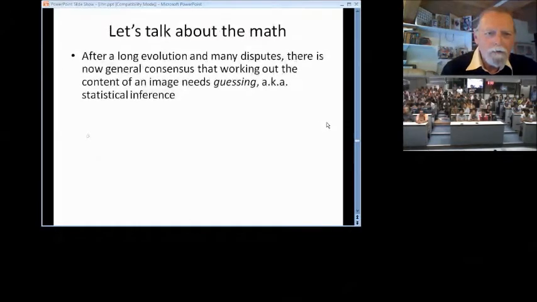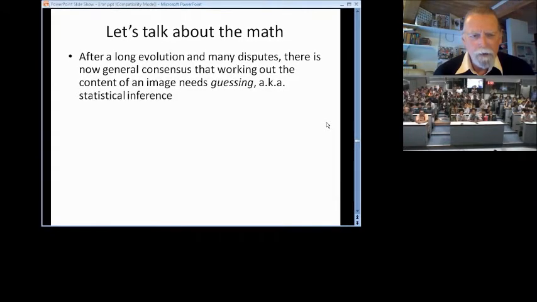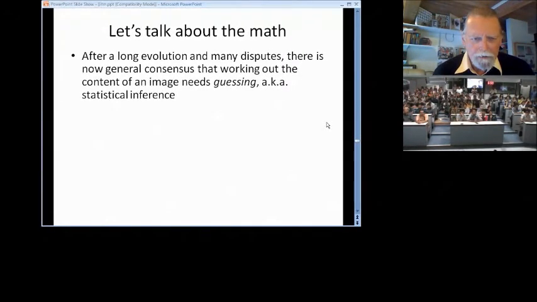And talk a little bit about the math. So the field of computer vision, and in general the field of all artificial intelligence type things, speech, robotics, there was a period when there was a huge controversy between those who believed that basically logical deduction was involved, and those who from the beginning realized that it was a statistical matter, that in fact what we really do in our heads is very sophisticated guessing all the time. That's what you're doing in your head.